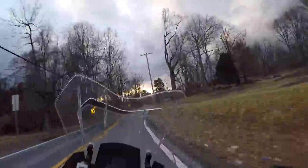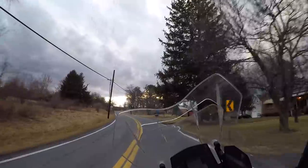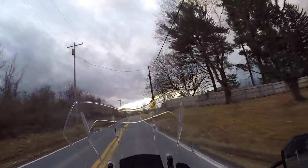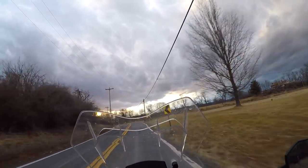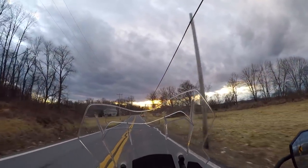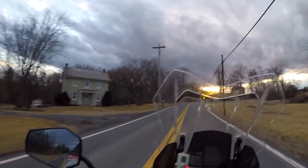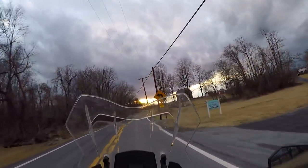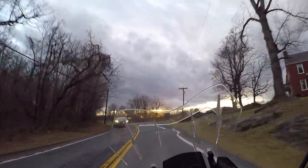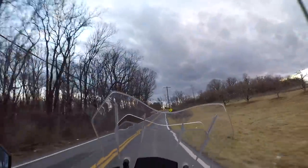Holy crap does it wake this bike up. I know a lot of you guys message me all the time asking when I'm going to put an exhaust on, and I'm like - it's a 160 horsepower bike, how much more power do you need? Well, I don't really have the answer to that, but if you're willing to drop - I don't even remember what I spent, probably around $700 - do it, because you are not going to regret it. It has breathed new life into this engine.